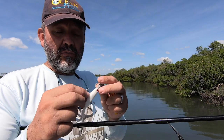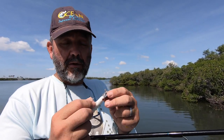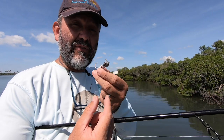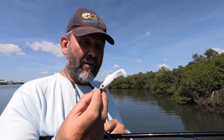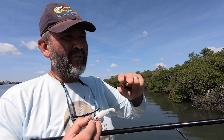We can use different jig heads. For example, that's an Ocean Born swimming jig head that you can put that tiny bait on. Now you can cast far away and benefit from the holding action and the water lift that it has. With three-quarter of an ounce, I can fish in one foot of water — think about casting such a tiny bait when the reds are very far away on the flats.